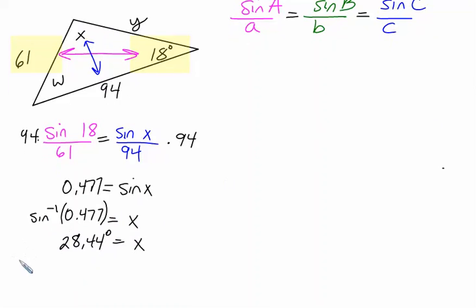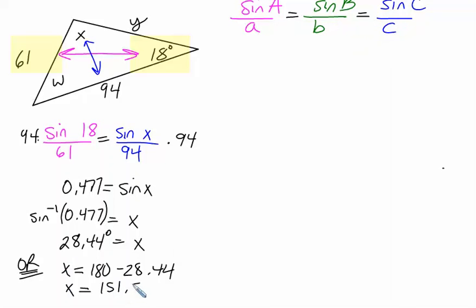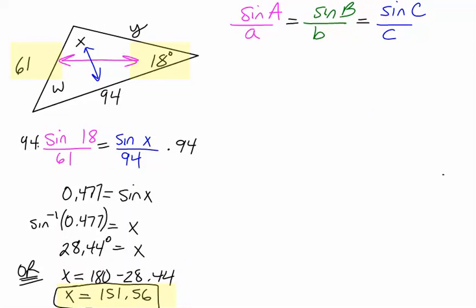Now here's the thing, that angle x does not look acute. So with the law of sines, you always have to be mindful of the fact that it doesn't know whether to give you the acute or the obtuse answer. So you will always have that ambiguity. And what we will do is find what we get when we take 180 minus that previous answer, and it's going to be 151.56. In this case, the picture is drawn to scale as far as whether it's acute or obtuse. So we will take the obtuse option for x. X is 151.56 degrees.